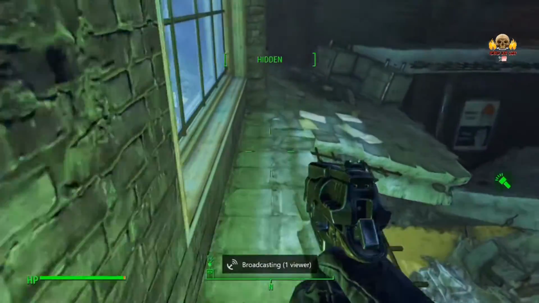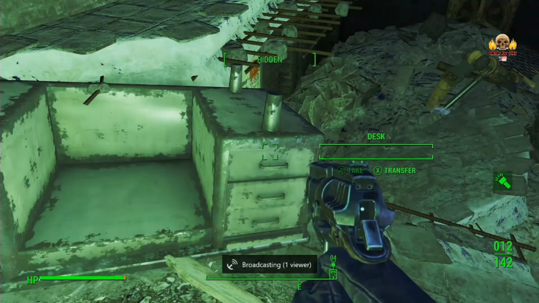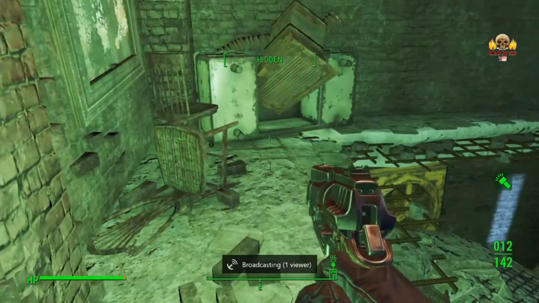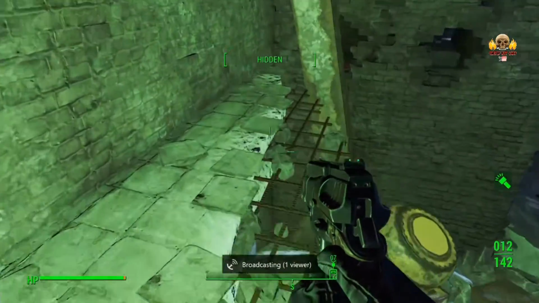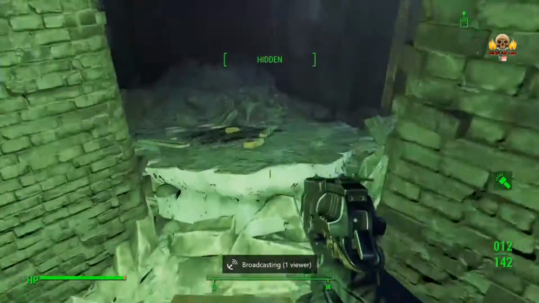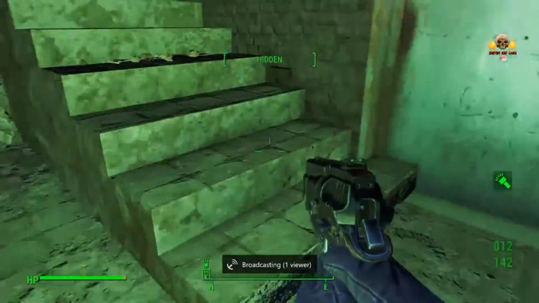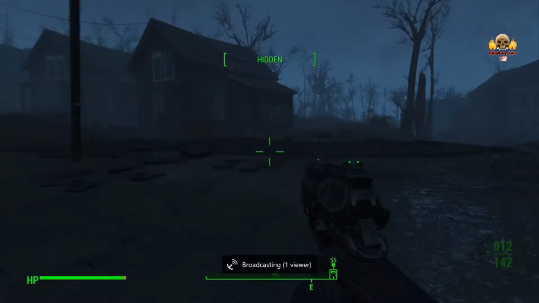Alright, let's see. We got to try and... Oh, don't fall down! Almost fell. I came all the way over here and there's nothing in this desk. There better be something around here. There's nothing in this place. Alright. Well, that was... This building had nothing in it. Absolutely nothing. Let's go outside here.